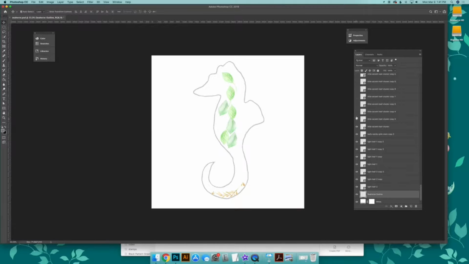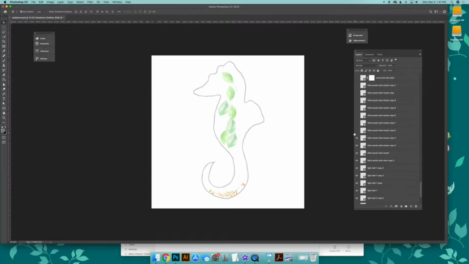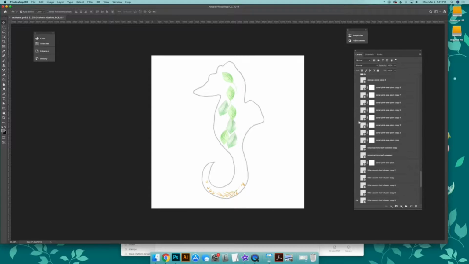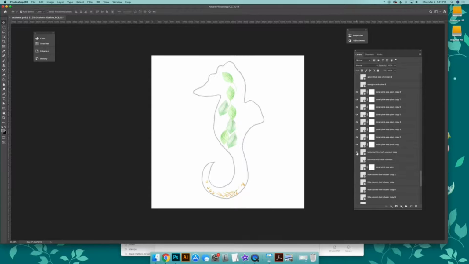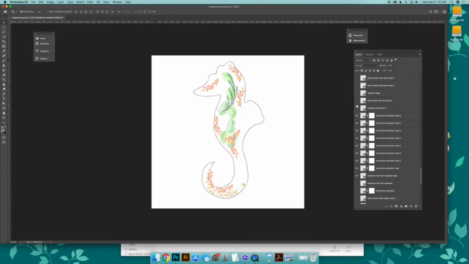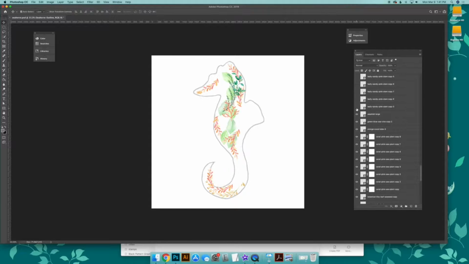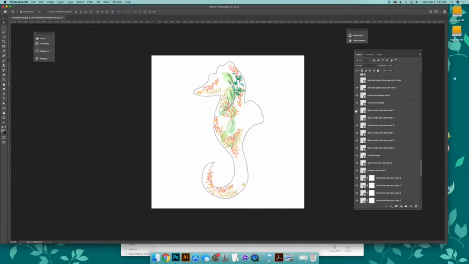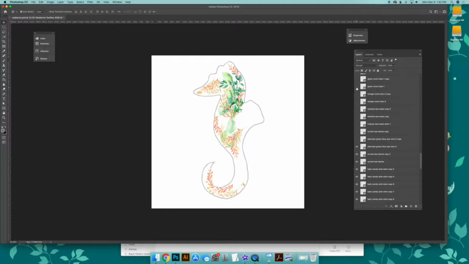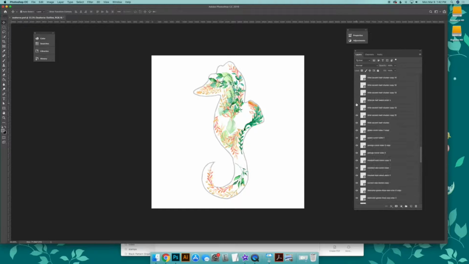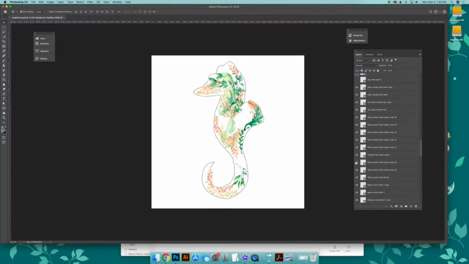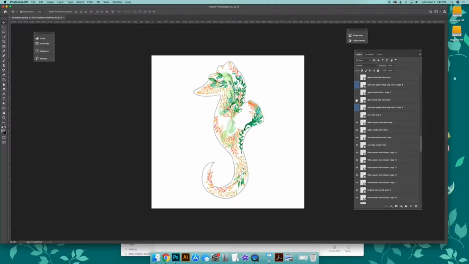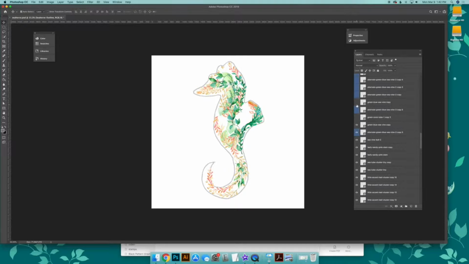These green leaves fill in the shape of the design, and since he's going to be a transparent PNG, I wanted to have some elements that really filled out his body. And he was created with all the little individual elements that I painted and then digitized exactly the way I showed you in the earlier lessons. This is why having individual elements can really help you build out other resources to go with your product.